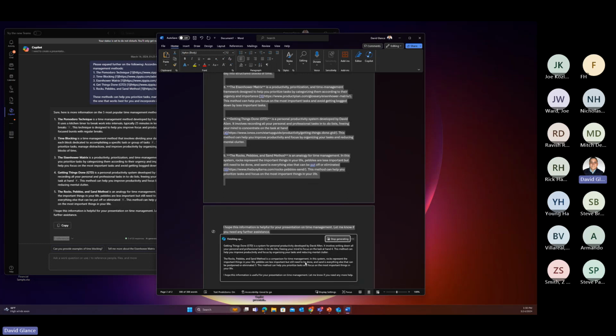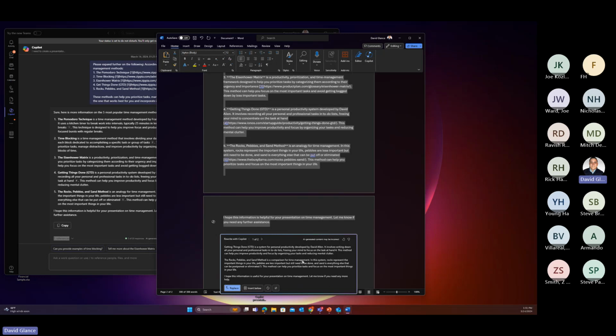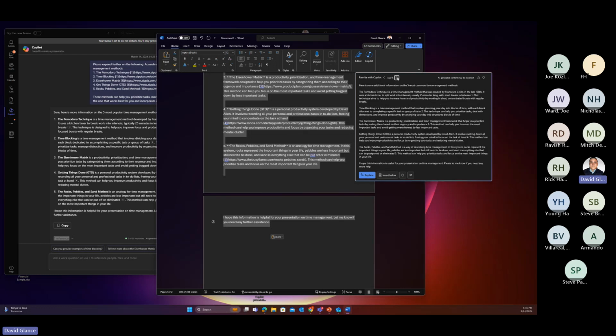And we'll be patient here. We'll give Copilot a second. Okay, perfect. So now you can see we've got a handful of different options here. Copilot is not just giving us one rewrite. It's actually giving us 5 different rewrites based off of what we already have inside of our Word document.